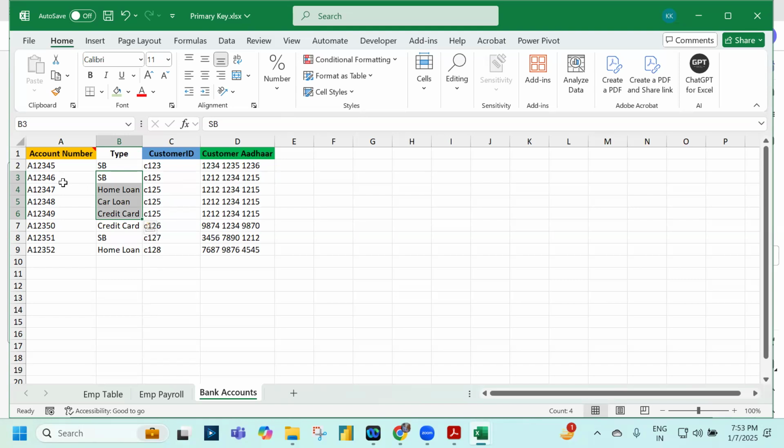The SB account number, credit card account number, and home loan account number may all be different, but the customer ID can remain the same, and the Aadhaar number is the same for the same customer. You understood? So you cannot say something is a primary key just by listening to it.